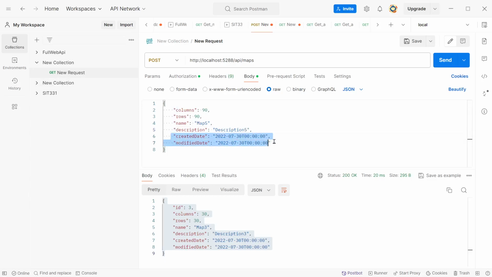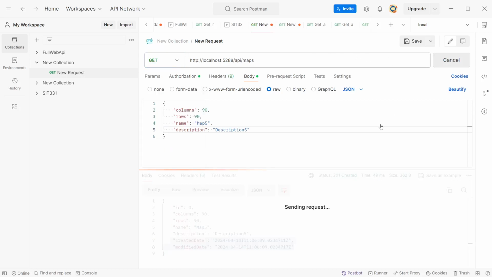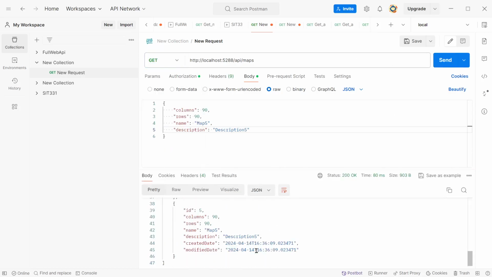And I will remove these two fields because these will be generated by the system only. So now let's send this. As you can see, it is created and these two fields are also defined. Fetch this particular map from the list to see if it is added or not. As you can see, map number 5 is added.